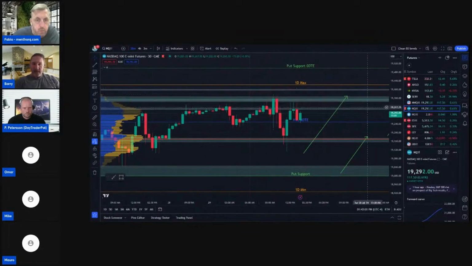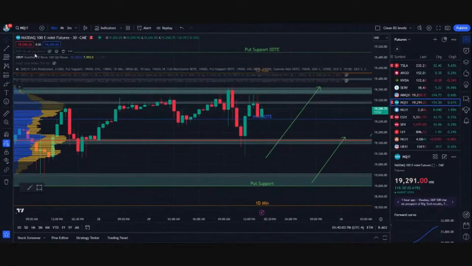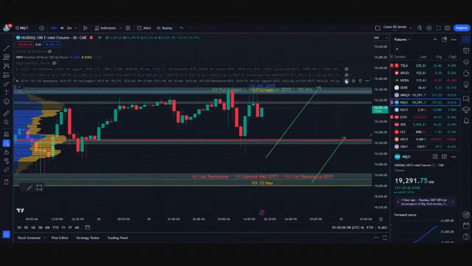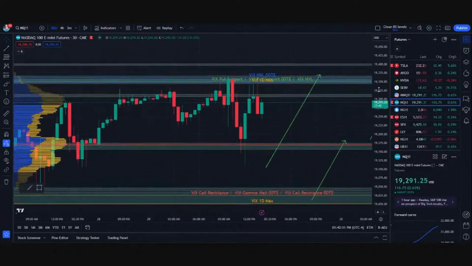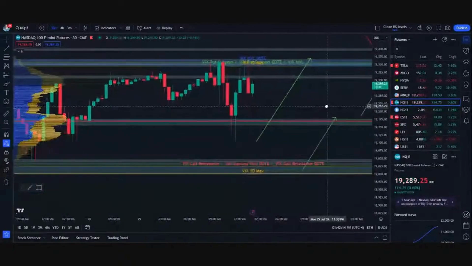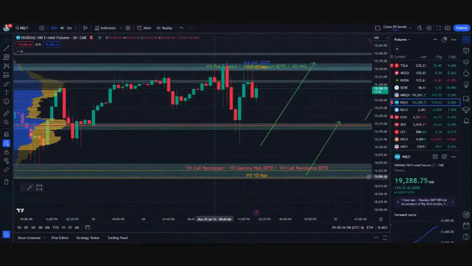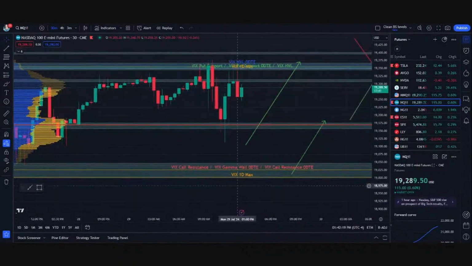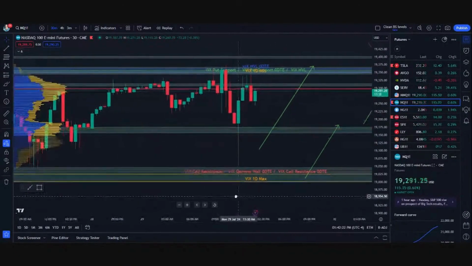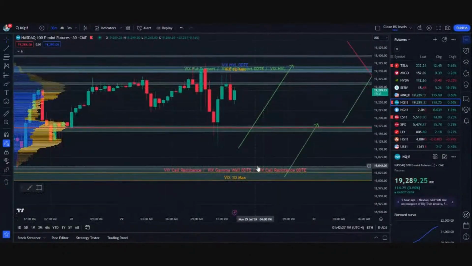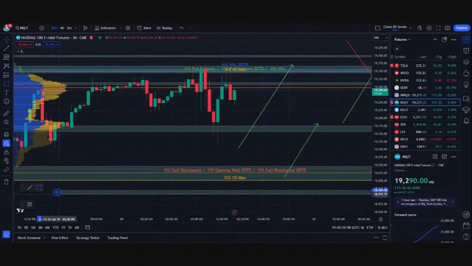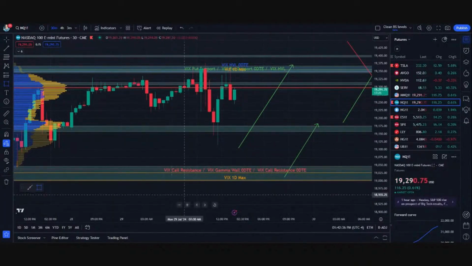So can everybody see my NQ screen? Yeah. So I'm going to hide the MenthorQ levels and show you the VIX levels. These are the VIX levels that come up in the morning. And so you see, for example, I've got the VIX call resistance, gamma wall, and VIX one-day move max printed on the NQ down here. And I've used the highlighter here, which you can use to create some shading that tells me that's a zone or an area of interest for me.